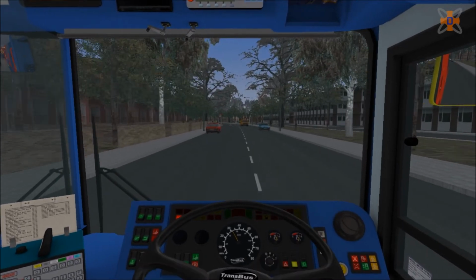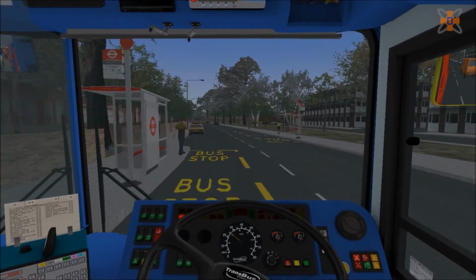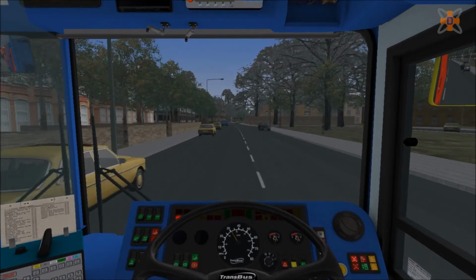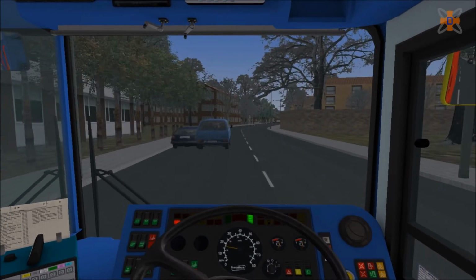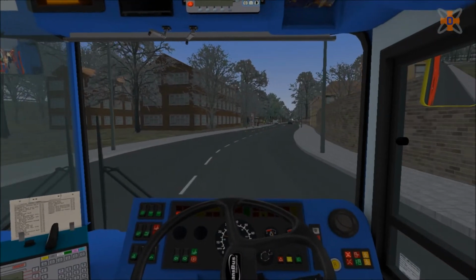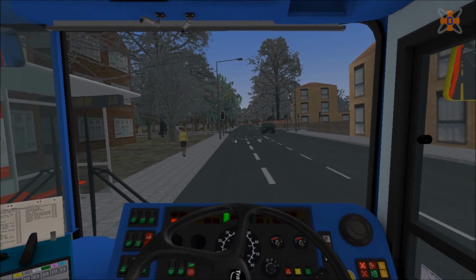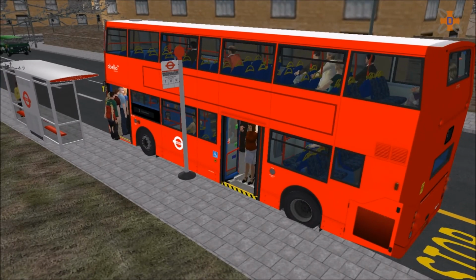I'm going to be quiet for a little bit, just have a listen to the sounds. I mean, that bus sounds amazing. Sounds like someone actually managed to walk for once. So we'll pull into the next stop and let them out. But just the sounds of this bus as well. I might do one from the outside as well. The sounds are great.